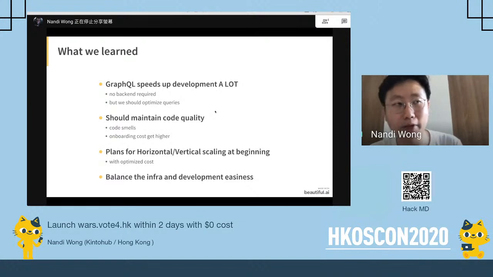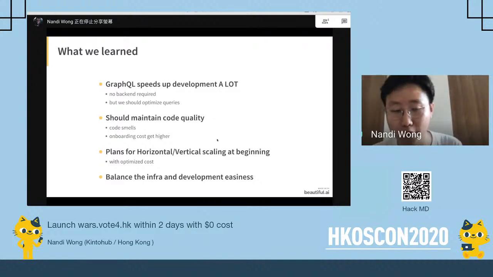I remember the project started in April, and then around June or July we started to feel the pain of having bad code quality, the code beginning to smell. That means the onboarding cost for new developers is getting high, because if you are going to join an open source project and you see the code doesn't look good, it may stop you from joining the community.